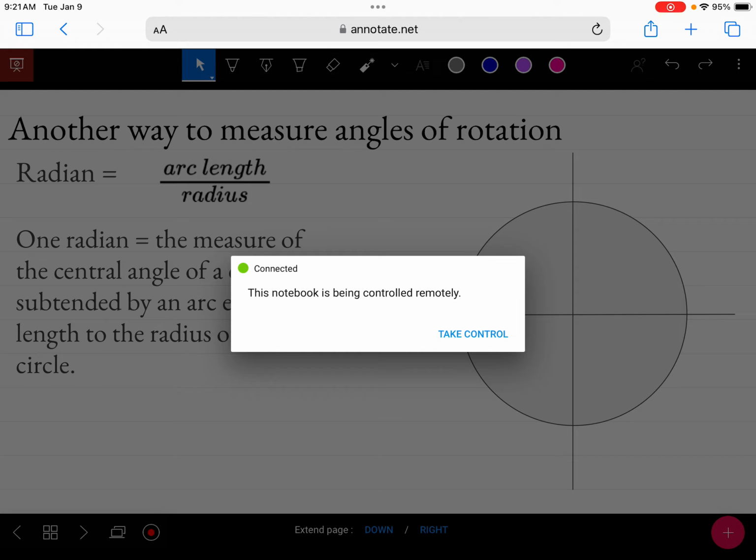Will it let me mark it? No idea. I've never used it. Right about 10 inches. Right about there. So my arc length was the same as my radius. So the measurement of this angle we call 1, that is the fattest pen ever, oh my gosh. There, that one. We call that 1 radian.